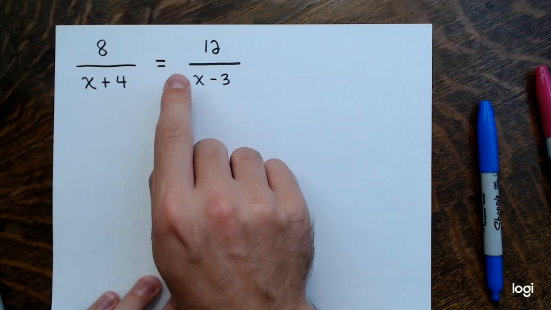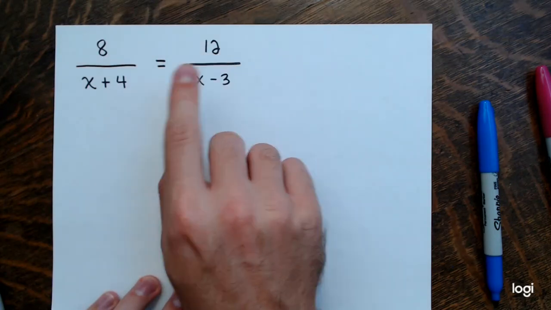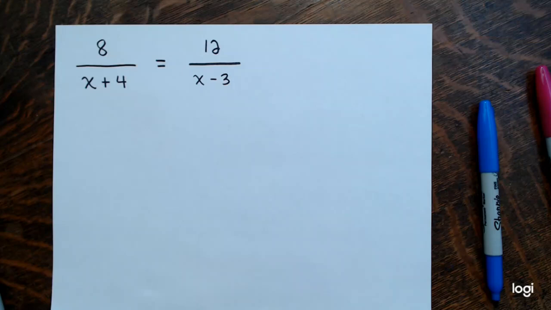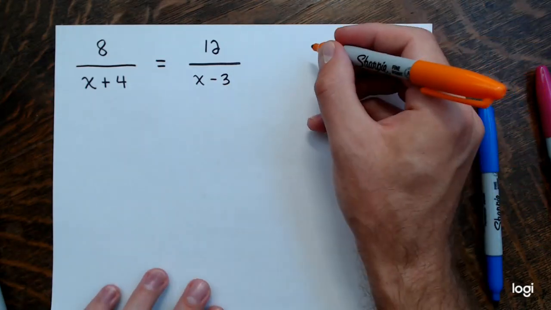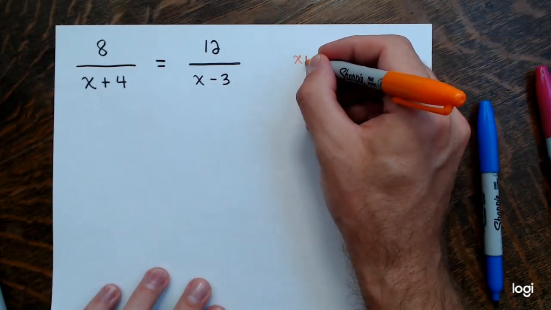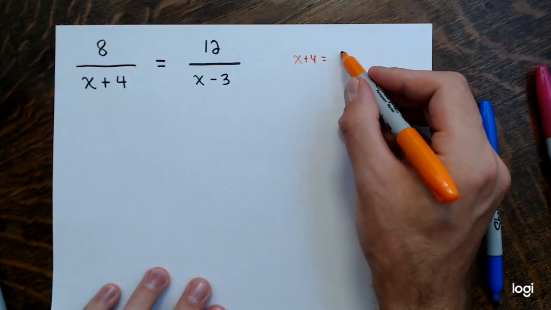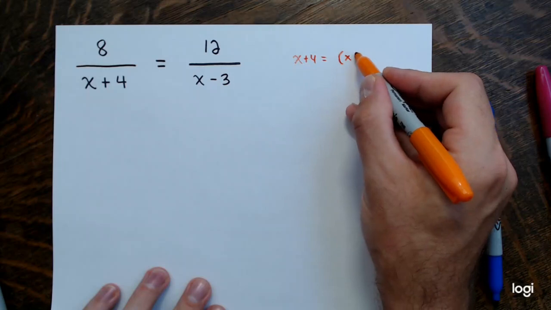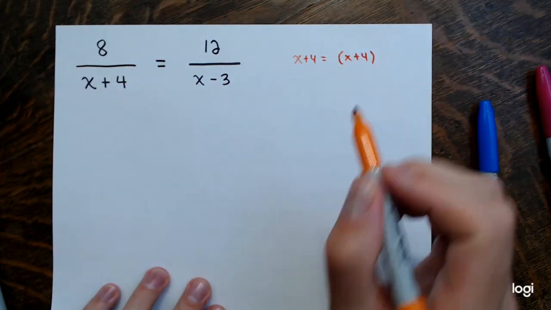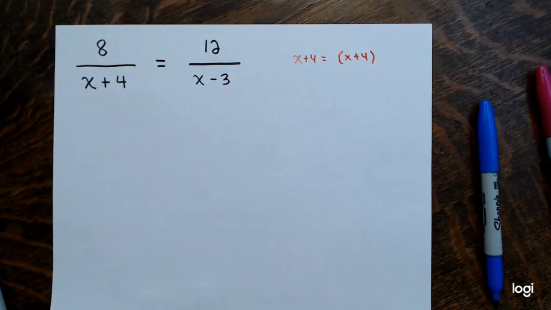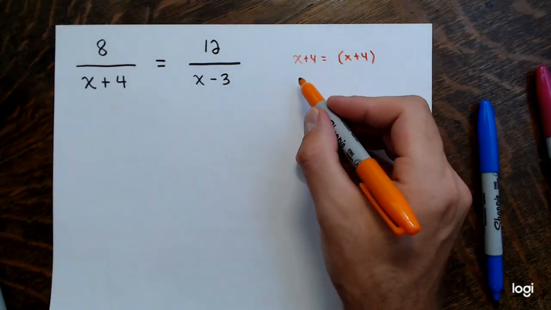When is that equal to 12 divided by x minus 3? All right. So first, the LCD. So the denominators here are x plus 4, and that is its own factor. That is already factored, so I'll put it in parentheses. This is the quantity x plus 4. That is factored completely. The only other denominator is the x minus 3.